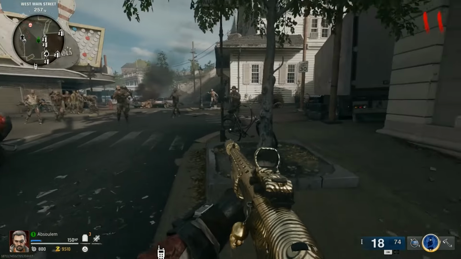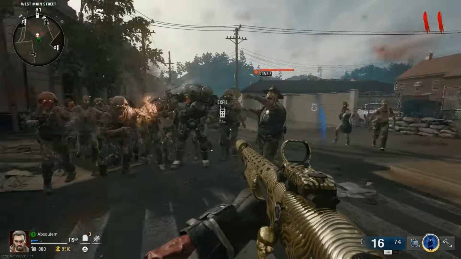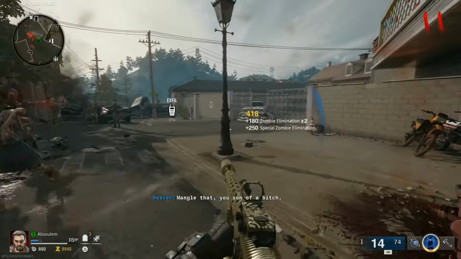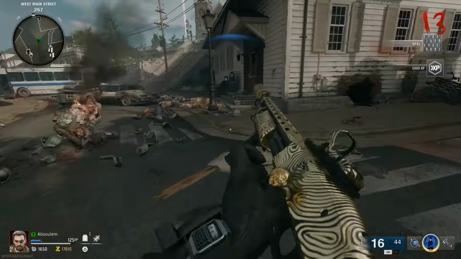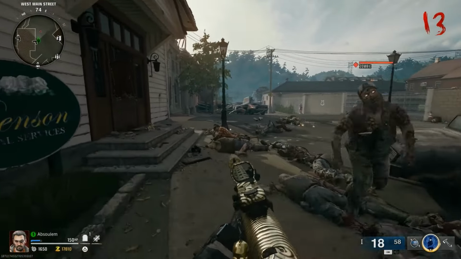You want to make sure you blow that car up at least before round 11 as we get our first Mangler. So go ahead and take him out pretty easily, and then we will get to the end of the round.